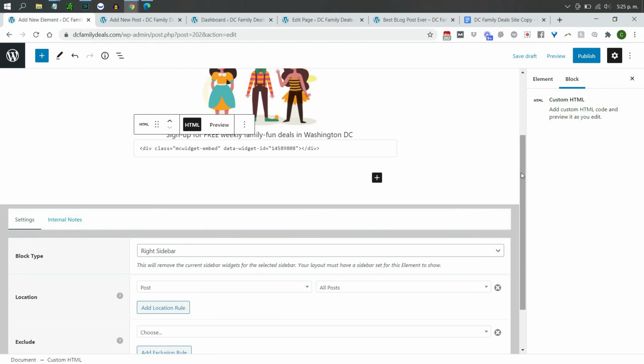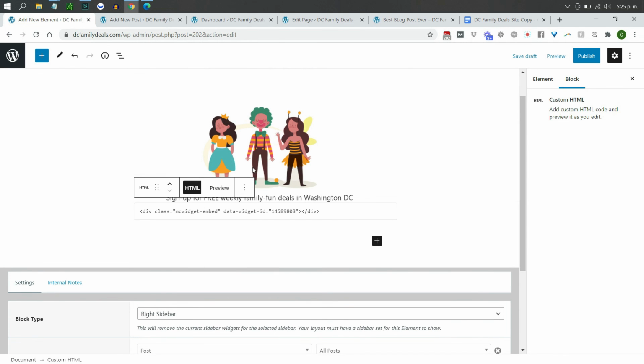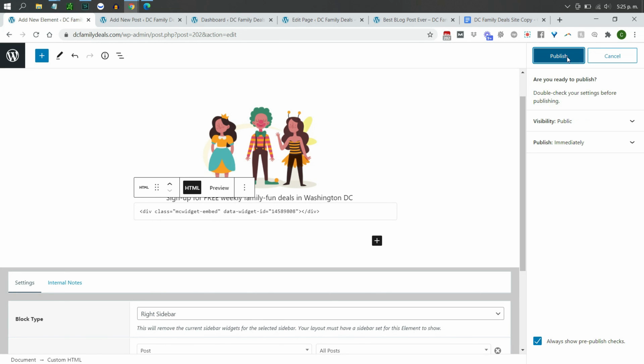So now we have that on the right sidebar. We have our locations for all of the posts, and that looks good. So if we want to have more than one thing on the sidebar, all we do is we just keep going. We just keep adding in more blocks and designing it this way. So that way, if you ever need to adjust the sidebar, you want to change anything, remove anything, add anything, you just come back to the element, do it once here, and then it applies across all of the pages you have set here. So let's publish this.